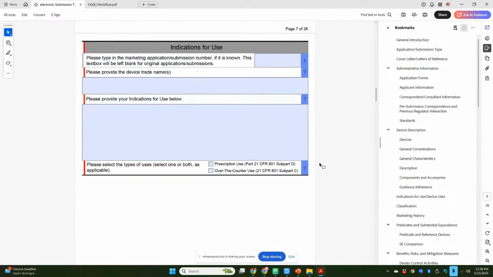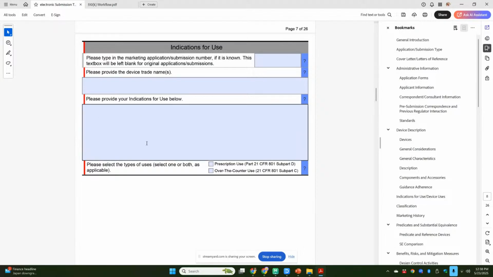This used to be called FDA Form 3881. That's completely gone away now. Now they don't have that form reference anymore, but it looks the same. Here you put your K number up here if you already have it, but you probably don't because it's an initial submission. This automatically gets populated from the device description section, so you shouldn't have anything to type in there. It should already be pre-filled in for you.